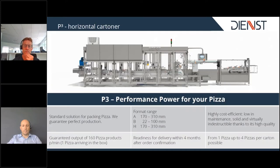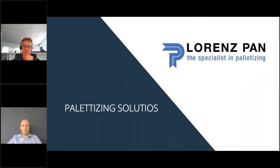After the pizzas are packed into the carton, the next step in the packaging process is the pizza stacking and palletizing. Paolo De Carli from Lorenz Pan will introduce you to this solution. Paolo, the word is yours.